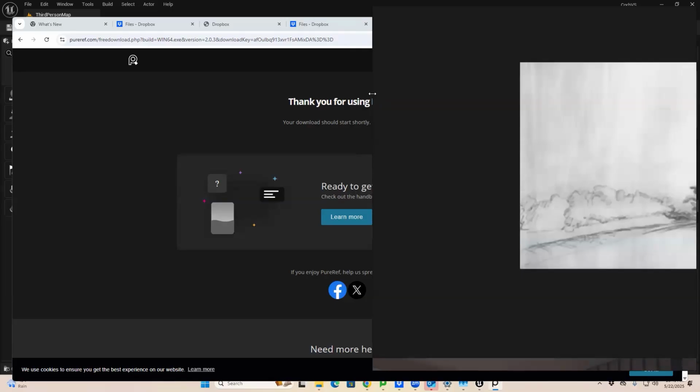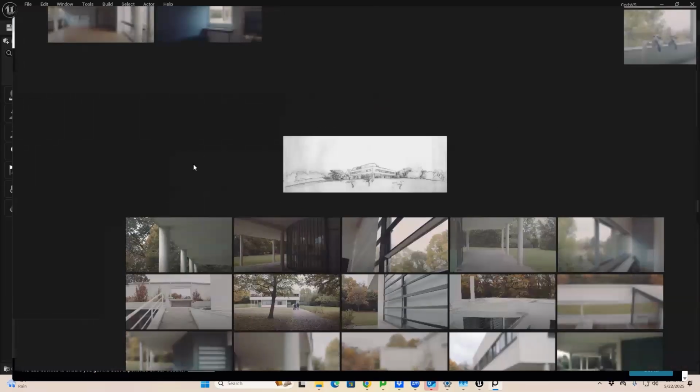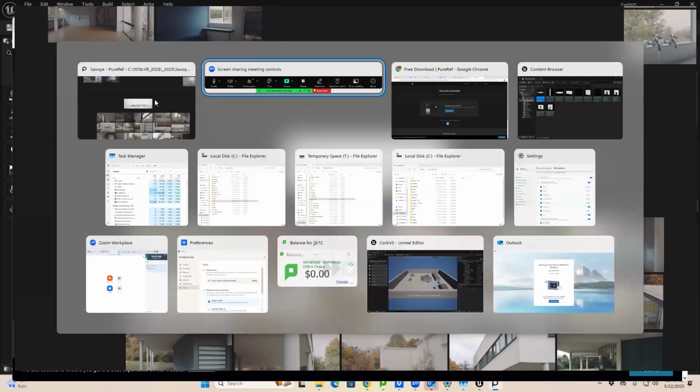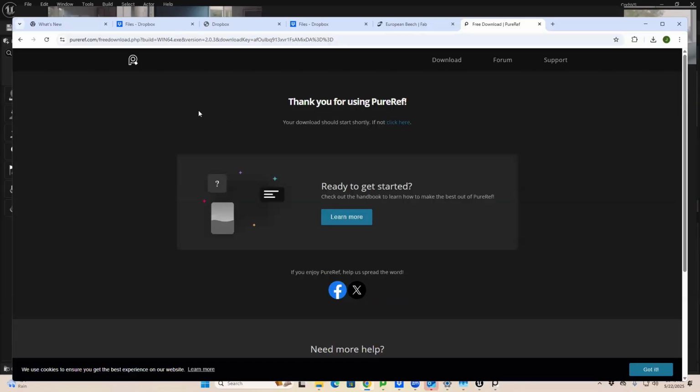If yours hasn't fully loaded, that's fine. What did you say? So on PureRef, you could right click and click open. The custom amount, I didn't see that. Oh yeah, pay 0. Unless you want to give them money, which is cool. I mean, they make a nice product. I should kick them some change. I always download it for free, but I'm cheap, so what are you gonna do?